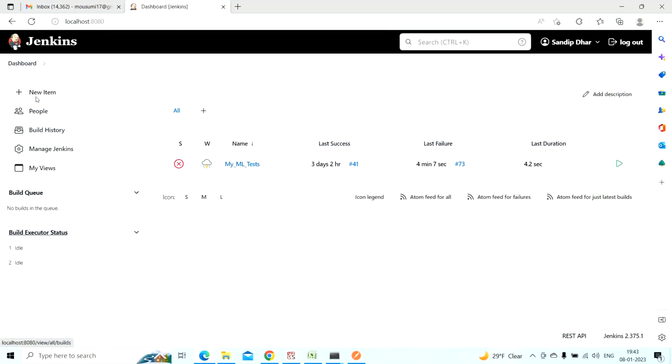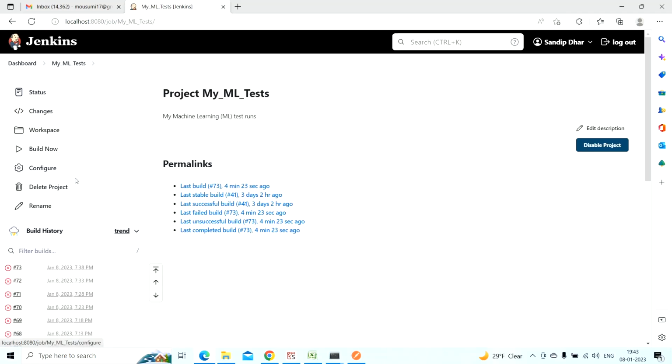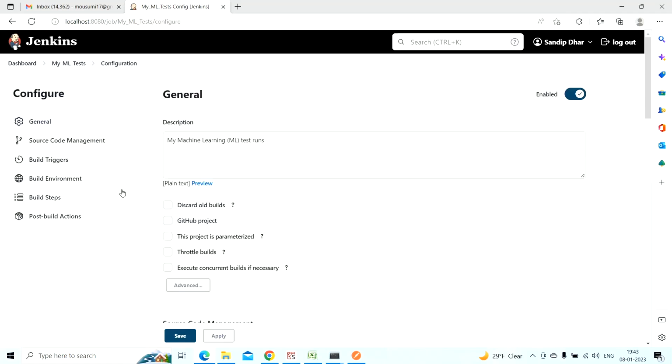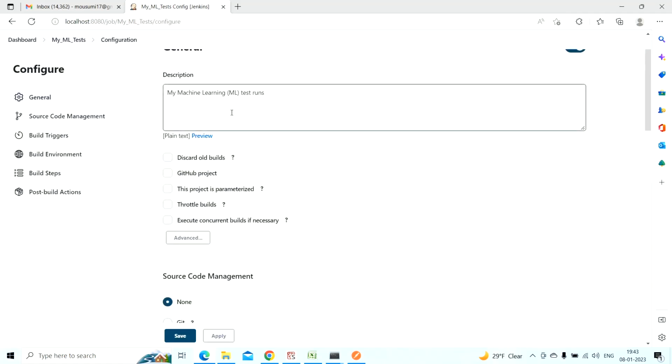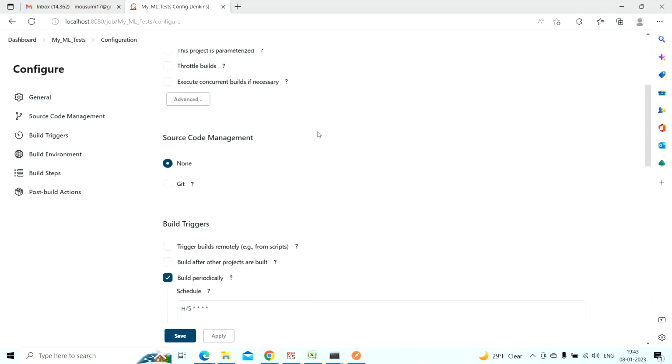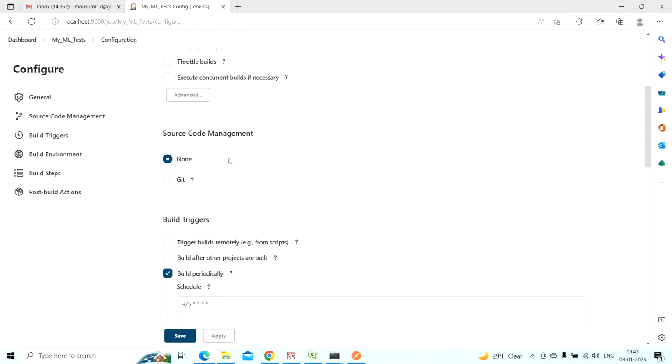It's very simple to schedule a script in Jenkins. You just have to create a new project, then go to configure, and here you specify all these details, like the description of the project, then source code management.